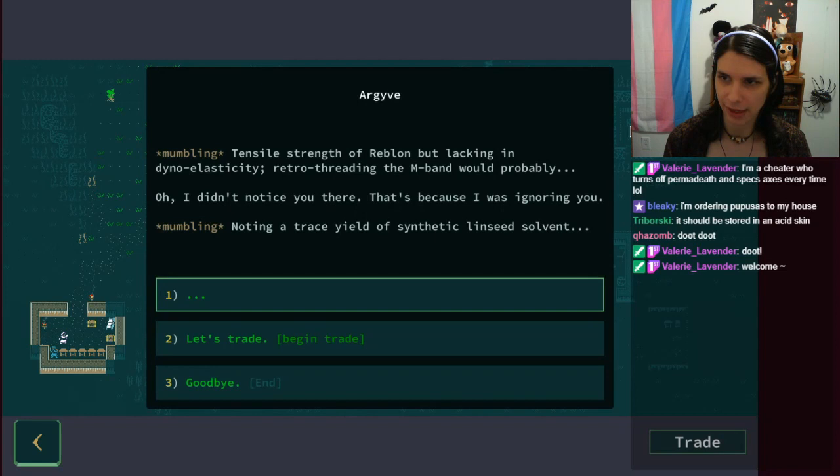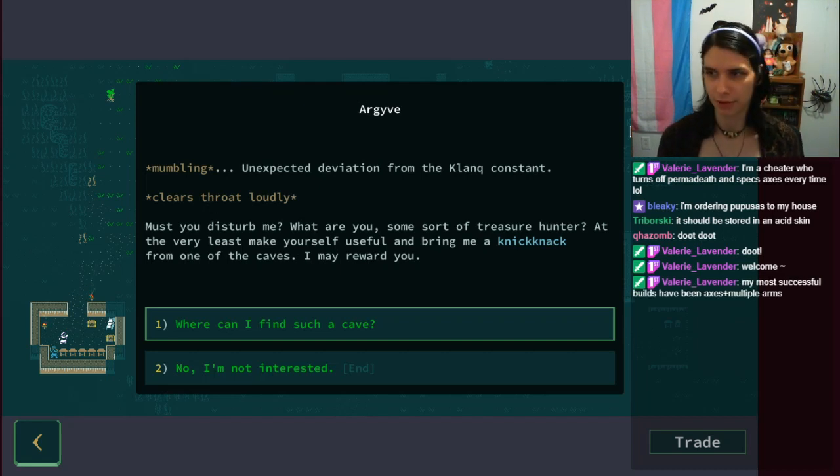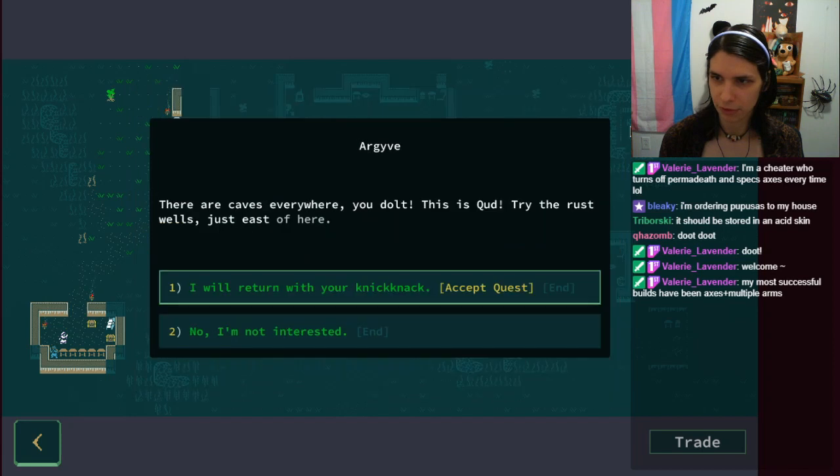What do you have to say about that? Tensile strength of Reblon, but lacking in dino elasticity. Retro-threading the Amban would probably... Oh, I didn't notice you there. That's because I was ignoring you. Noting a trace yield of synthetic linseed solvent. Unexpected deviation from the clank constant. Must you disturb me? What are you, some sort of treasure hunter? At the very least, make yourself useful and bring me a knick-knack from one of the caves. I may reward you. Where's a cave? There are caves everywhere, you dolt. This is Cud. Try the Rust Wells, just east of here.